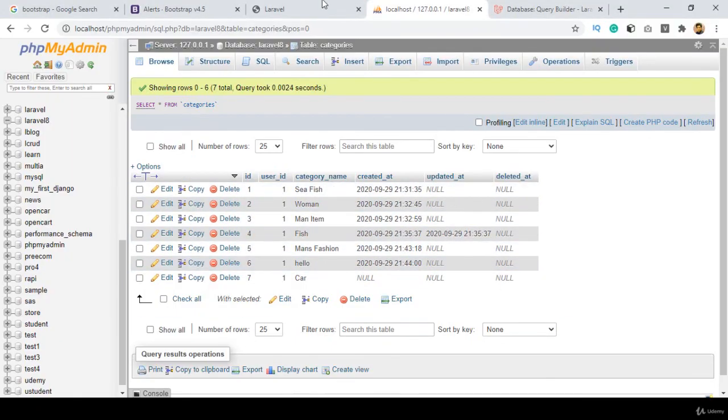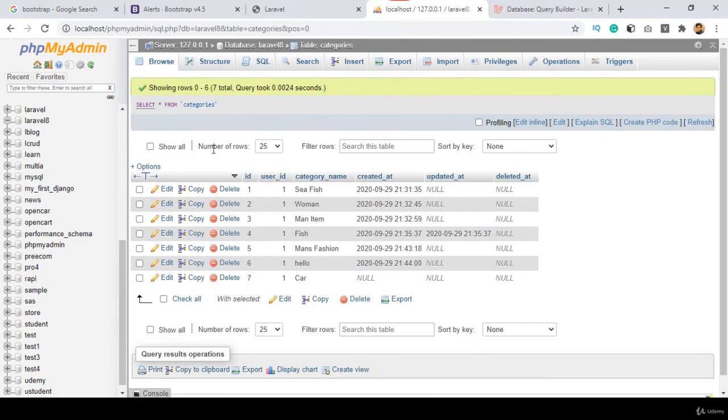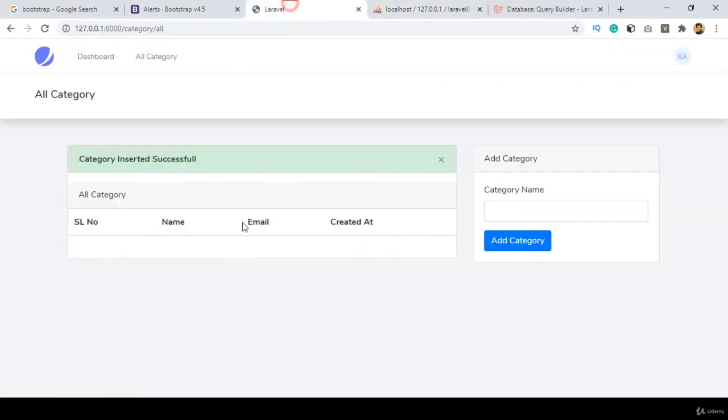Now we have successfully inserted this data using the query builder. Now that we have inserted some data, I want to read this data. That means I want to get all the data and display it in a particular section. How can we do that? If you want to get all the data, you can do it in two different ways: one with Eloquent ORM, another with the query builder. I will share both of them one by one. How to read this data and display it, I will show you with a live example in our next video.